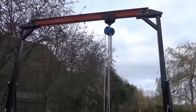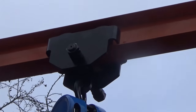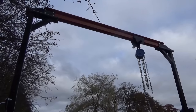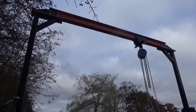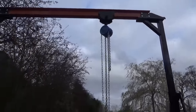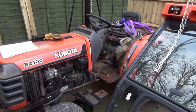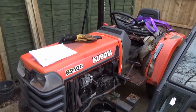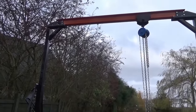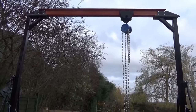So this is the crane — it's actually manufactured by Sealy, but I think it's sold under different brands as well. The trolley is a different brand entirely, and obviously the chain hoist — that one is Silverline, but it seems to work very well. Silverline have actually got quite a good reputation I think. It's got it down to the ground, which is what I wanted, and it's actually all gone very well so far. The last thing I want is for something to go badly wrong, like discovering something seriously wrong with the tractor — but I think it's unlikely at this stage, I have looked at it in some depth.